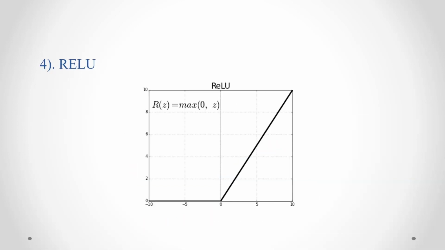And then the next activation function is ReLU activation. It is the short form of rectified linear unit. It is the most used activation method, primarily used in the hidden layers of a neural network. The formula for it is given by f(x) = max(0, x). If x is positive, then it returns x. Otherwise, it returns 0.